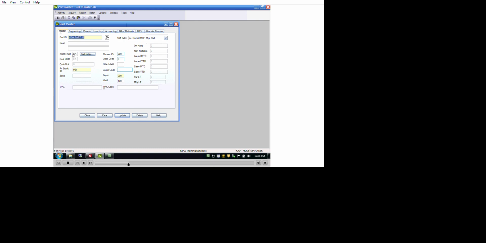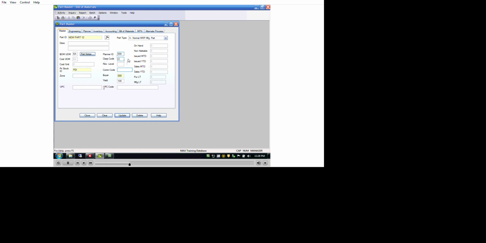Now what this does is it takes the material cost of the purchase part and converts it into bill of materials units. Okay, so if you buy in packets of 1, but then you stock it by 12, well, your conversion factor would have to be 12 because you buy in a single unit and then you stock in 12. This goes from pounds to ounces, from cases to individual units, and so on. So you want to specify your bill of materials unit of measure here. This is what you stock it as. Okay, primary location, we went over that and showed you that can be either required or not.